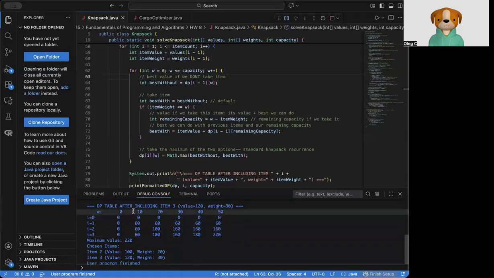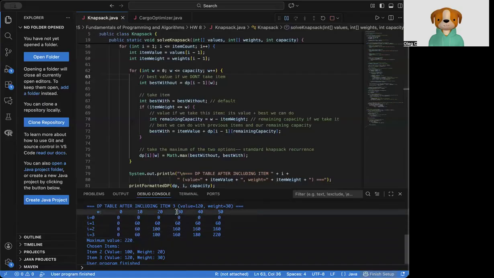If the maximum capacity is 10 and the weight is 30, then we cannot include item 3. So we go back up above one cell, and we see that the best we can do is get a maximum value of 60. So we'll just copy that down. Go up to a maximum capacity of 20. We see the weight is 30, so we still can't fit item 3 in our bag. So we'll go up one cell. It's like, hey, with a maximum capacity of 20, we can actually get a value of 100.